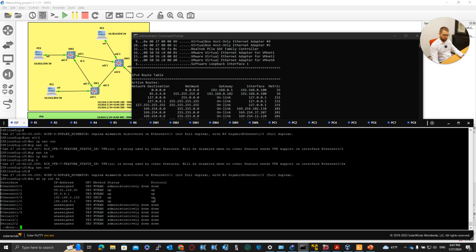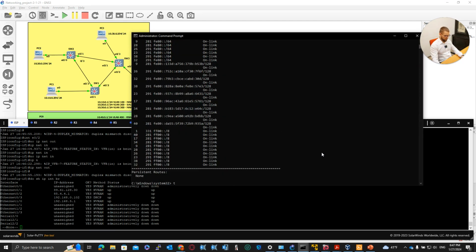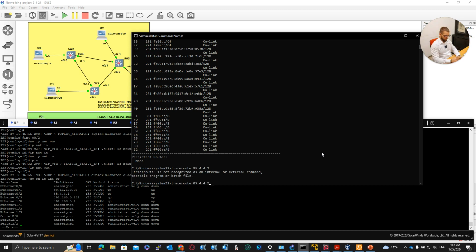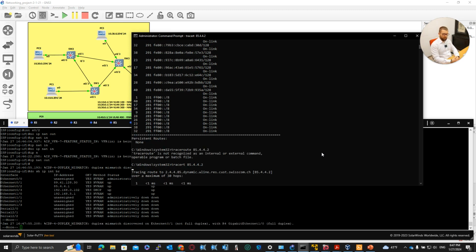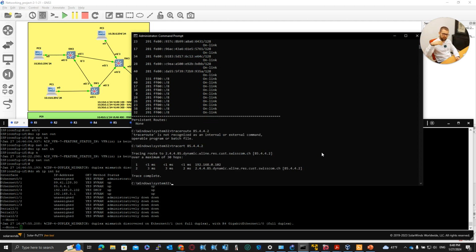So that's why if I'm tracing the path to that virtual machine, it won't go into the internet. Otherwise, it will go outside into the internet. You see that it went into basically my ISP router and then to this machine.